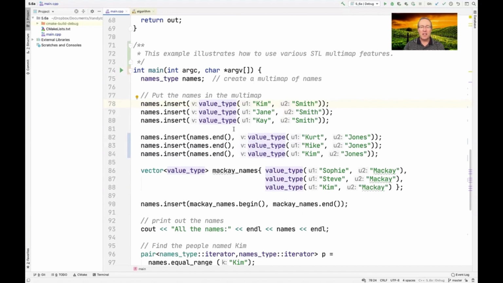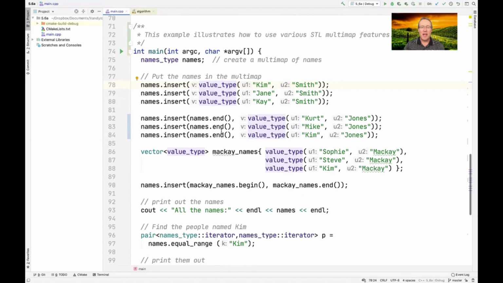And then for some kicks, we're going to show a little optimization. So we use names. When you do insert, that of course starts at the root of the red-black tree and then does a binary search through the tree until it finds where the item goes. It puts it in there, and then it rebalances the tree to make sure it stays balanced. That turns out to be okay, but there are faster ways to go if you know something about your data.